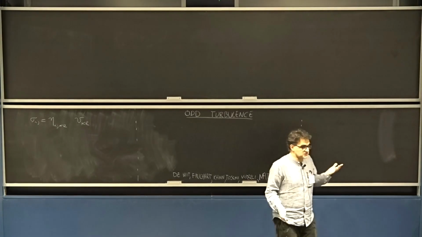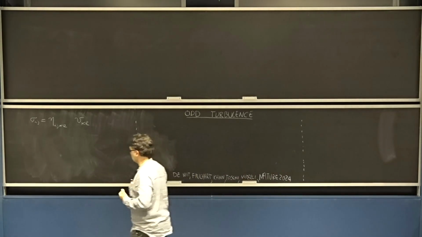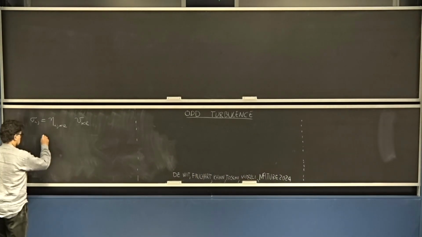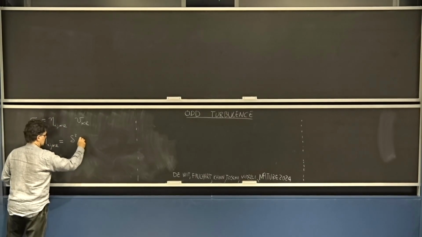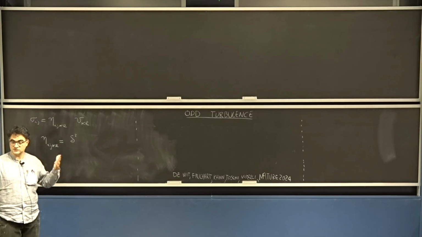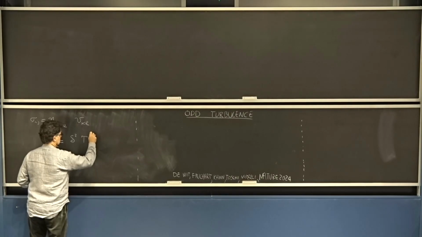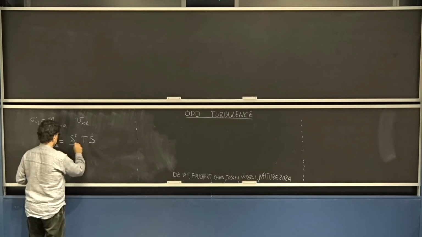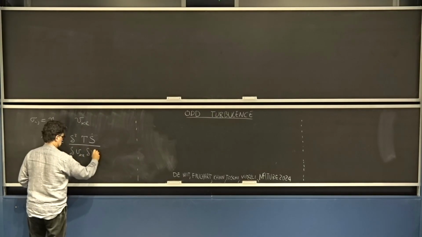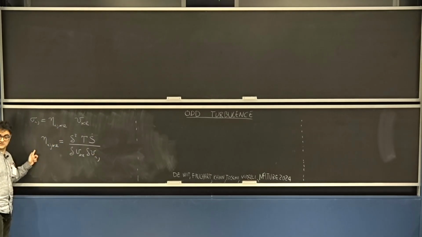And if you take this view, which is certainly granted for a simple fluid, then you will view the viscosity somewhat more formally. Power being dissipated means entropy being generated. So power means an entropy generation rate, which I can write as T s dot. And the viscosity then is just this object. This is an equivalent statement to say that the power being dissipated is a quadratic form that you can write like this.